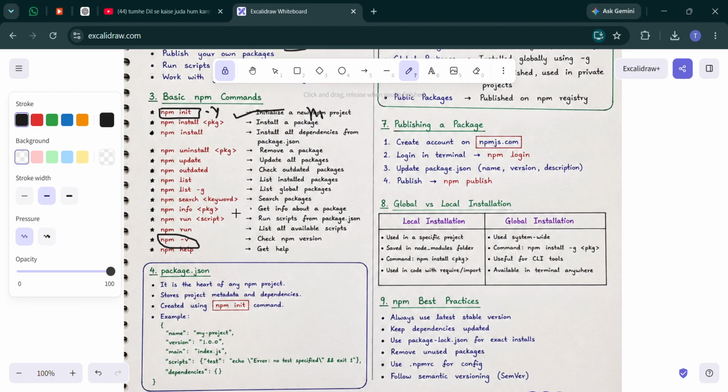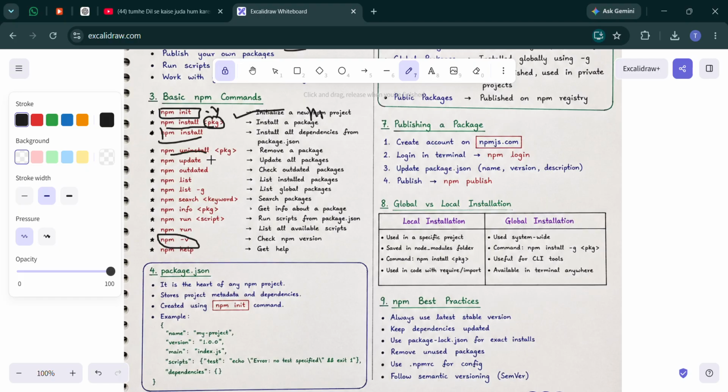There are some basic commands. npm init initializes a new NPM project. npm install package installs a specific package. npm install alone installs all the dependencies from your package.json.